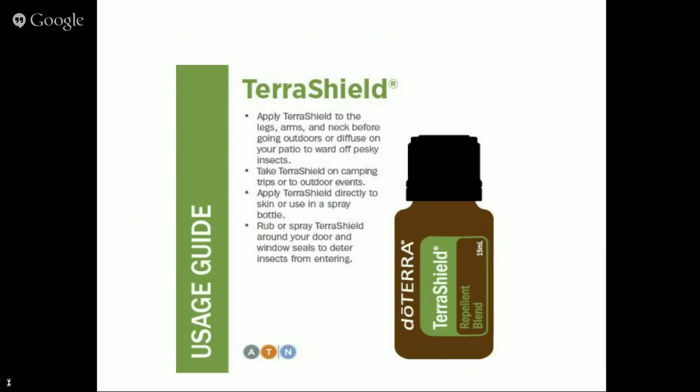So anyways, that's enough about that. Let's get down to the summer oils. Number one that you're going to want for the summer, because summer brings out a lot of bugs, right? Yes, all the bugs. So what you're going to want is some TerraShield. TerraShield is amazing. It can be used to keep mosquitoes off of you and ward off those pesky insects. You can put it on your arms, legs, and neck before going outdoors, or diffuse it on your patio.